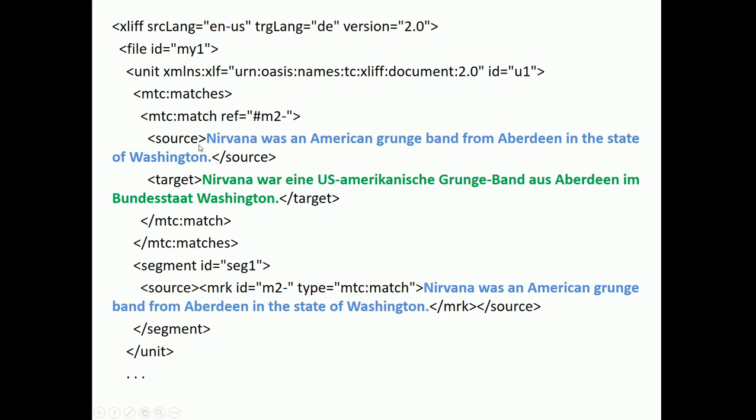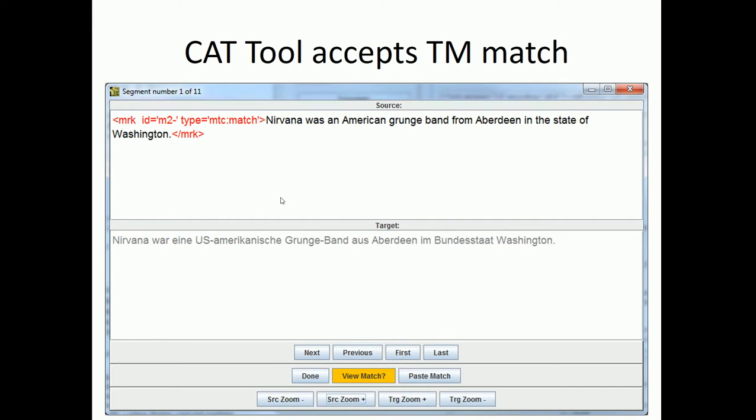You've already paid for this once. I have this string that came out of my translation memory database. In the past, you translated it into this sentence in German, and I will give you that as an option to translate going forward. So in the computer-aided translation tool, we note that in the past, this sentence was translated this way, and if we choose it, we will say, okay, that's a good match, I'll accept that, and I won't charge you, customer, for translating the string. I will simply charge you much less by using it as a 100% exact match.